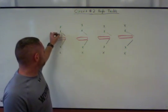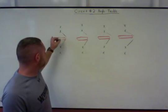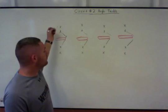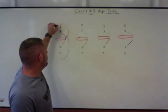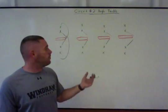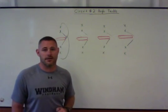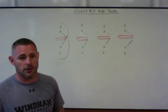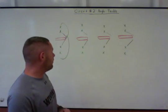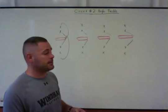So again, it's pretty simple. I go and I get tackled. I get driven back a couple yards, and then we just switch. If I'm the runner, I go to the end of the defensive line. If I make the tackle, I go to the end of the offensive line, so that we don't have very long lines again. I can get a lot of guys going, and no one's waiting more than 3 or 4 turns before they get a chance to go again, at least on offense or defense.